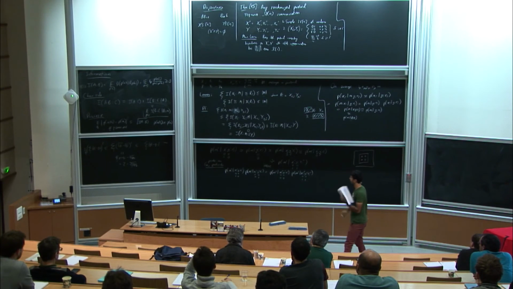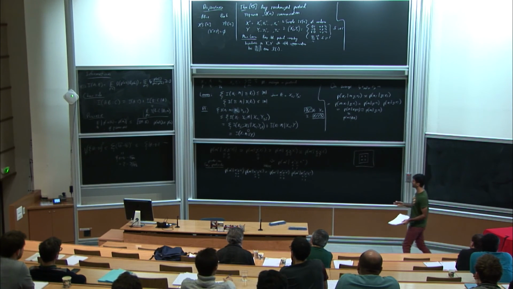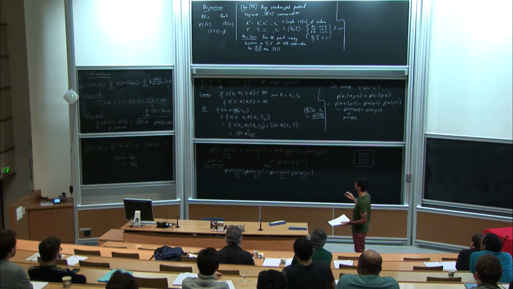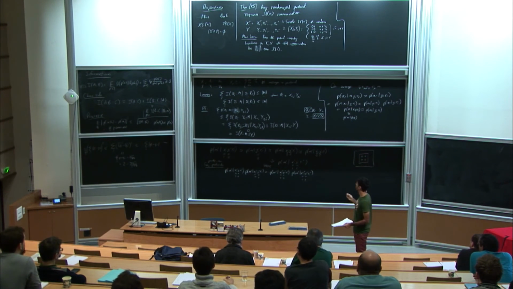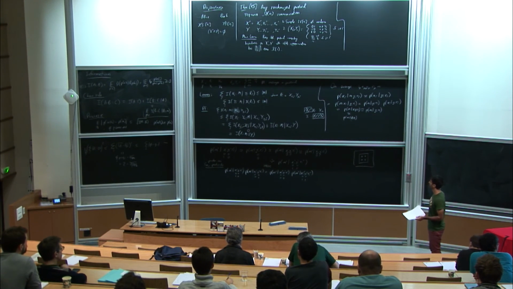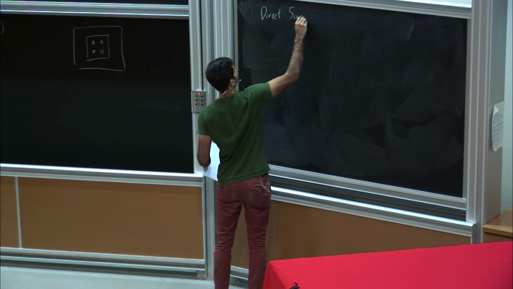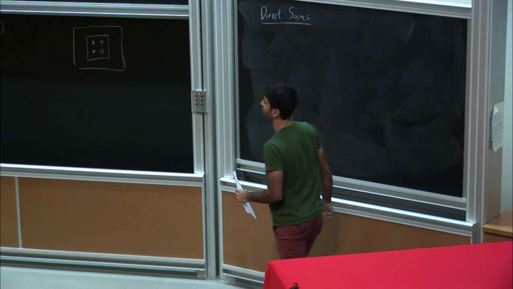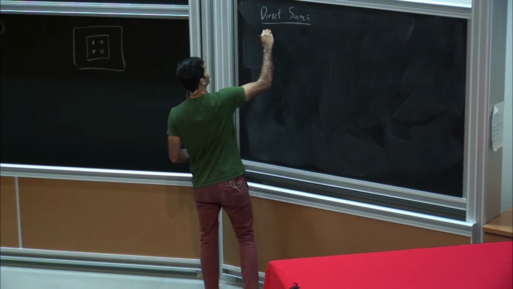Okay, so that's a proof of the lower bound for why disjointness requires linear communication. And this is a really nice proof, and it also suggests a very natural quantity to study for protocols, and that's what I want to explain next. I'll explain it by talking about the problem of computing direct sums, of proving a direct sum theorem. So what's a direct sum theorem? It's a theorem that looks like this.